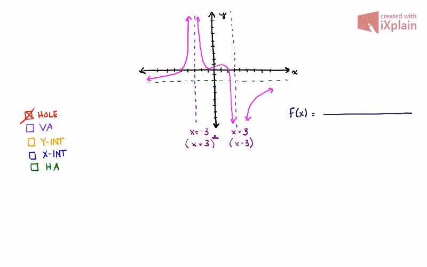If we take a look at the vertical asymptote on the left-hand side, we see the same thing happening. Notice on the left side, the short-run behavior is going down, and on the right side, the short-run behavior is also going down. So again, this tells me that I have a multiplicity of 2.